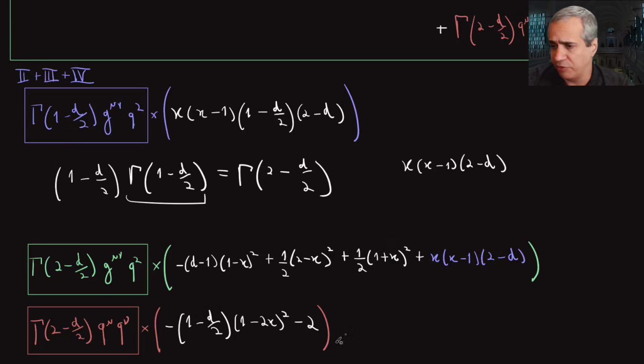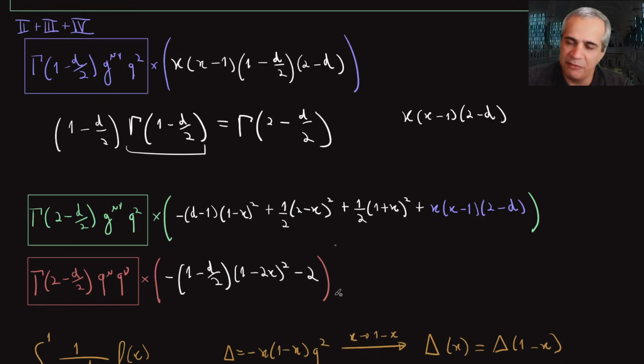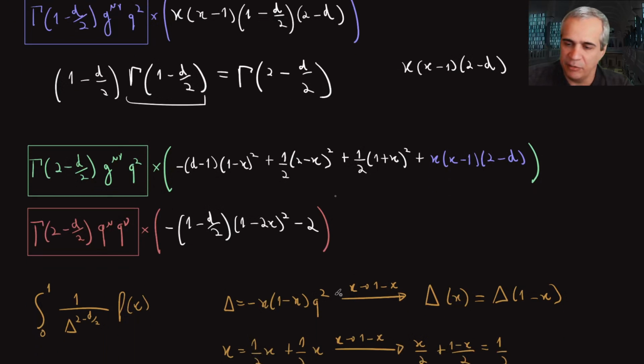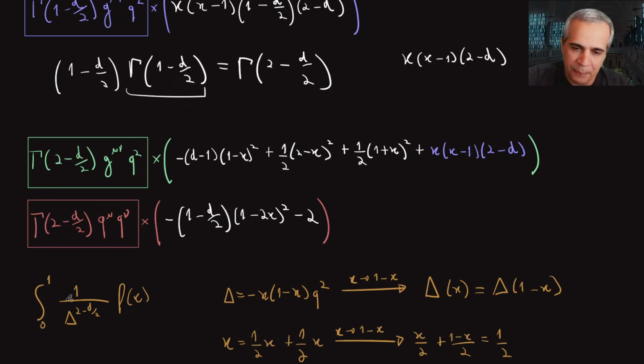Now, this is not obvious here, but the thing is, this is inside an integral in the Feynman parameter, right? And I have some freedom with that integral because, you see, I'm integrating dx, the dx is missing here, from 0 to 1. And I could easily make this change x going into 1 minus x, right? And this thing in the denominator, the delta here, is symmetric under that, right?